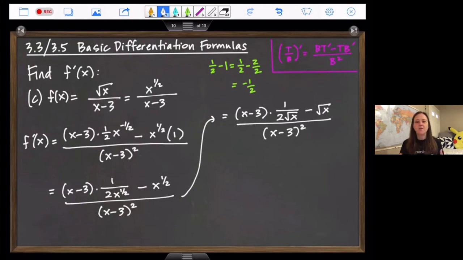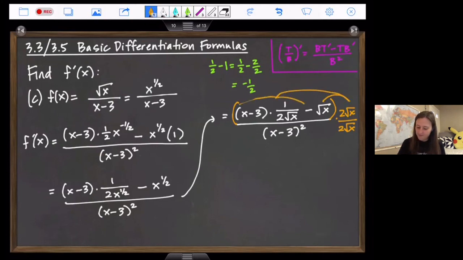All right, so we had a trick when we were doing limits that had complex fractions in them to clear out those fractions, and I'm going to use the same trick here. I'm going to multiply everybody on top and bottom by 2 root x. So I'm going to do it once on top. We'll distribute it to everything up there, and we'll see what happens.